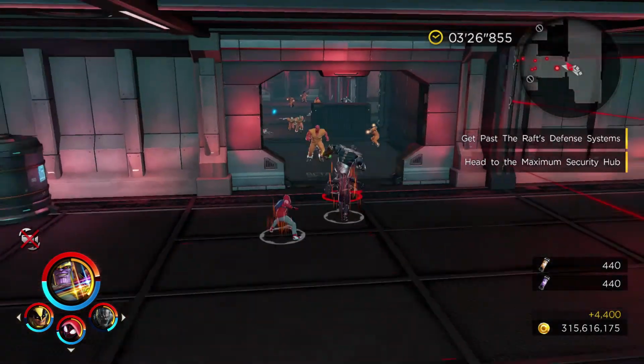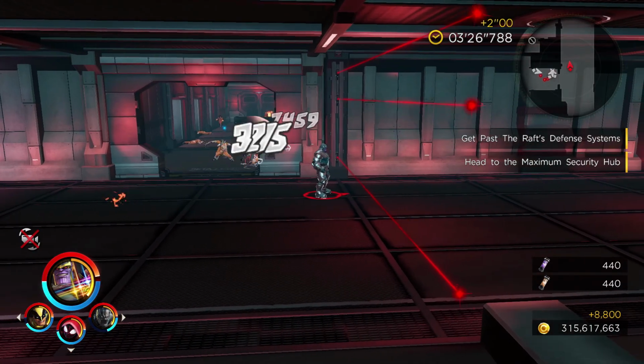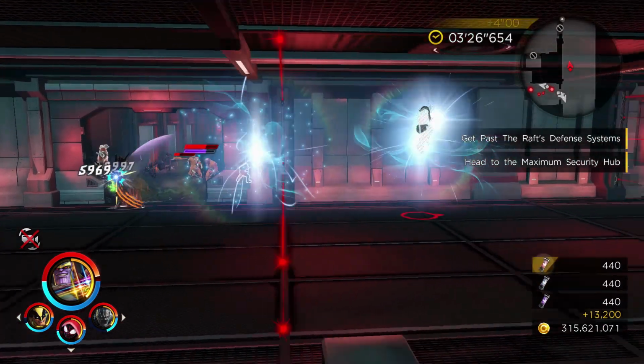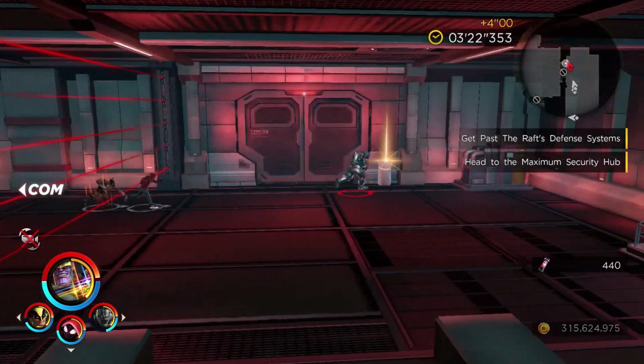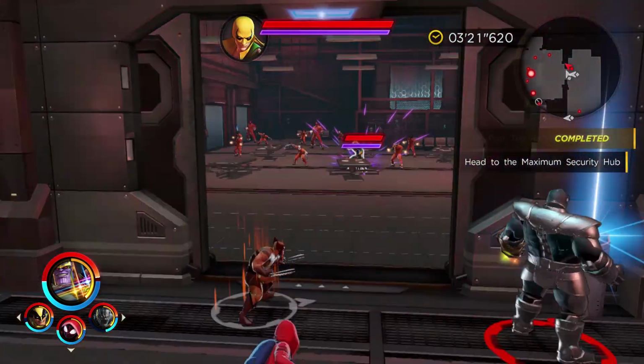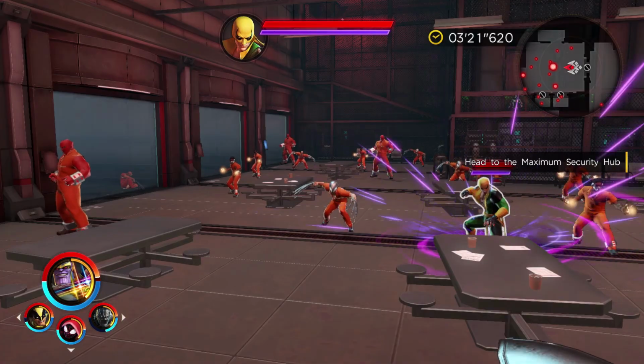We've got this last laser grid section to work through, so let's go ahead and jump through that grid here with Thanos, and we'll do the same here with this grid. And it is nice that any teammate that you are not controlling can just phase their way through it.